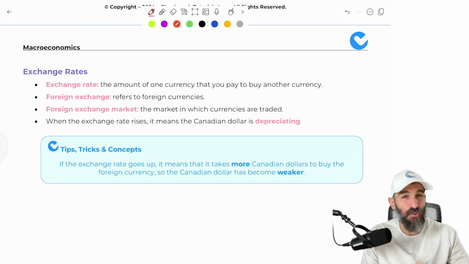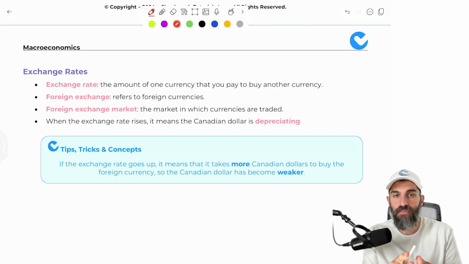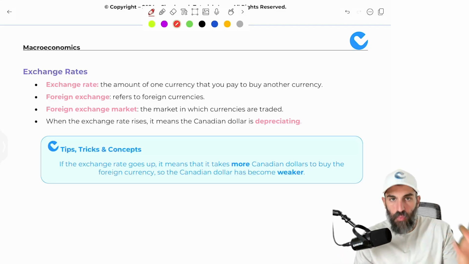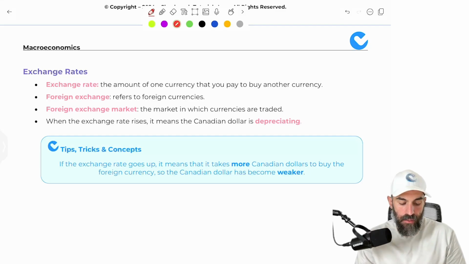Lastly, and something we'll explore really towards the end of this course, is the concept of exchange rates. Very quickly, exchange rates are really just the ratio of one currency to another. So I have Canadian dollars. I want to exchange them for US dollars. What is that exchange rate? 1 Canadian dollar can get me 75 cents in the US, or $1 US can get me $1.35 in Canada. It's the price of one currency in terms of another. There isn't really much to know here.